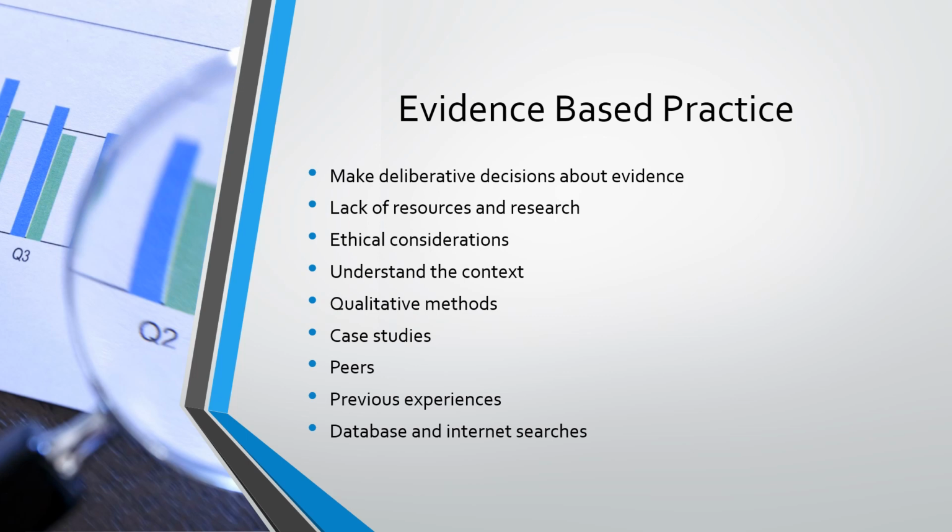When we're talking about evidence-based practice, public health nurses must actually be very deliberative in their problem-solving approach in making decisions about what evidence in the literature is strong enough to support a change in their practice or an implementation of a new intervention. Public health providers often don't have adequate knowledge about evidence-based practice or tools or resources to research current evidence-based practice. There are ethical considerations when it comes to doing research.